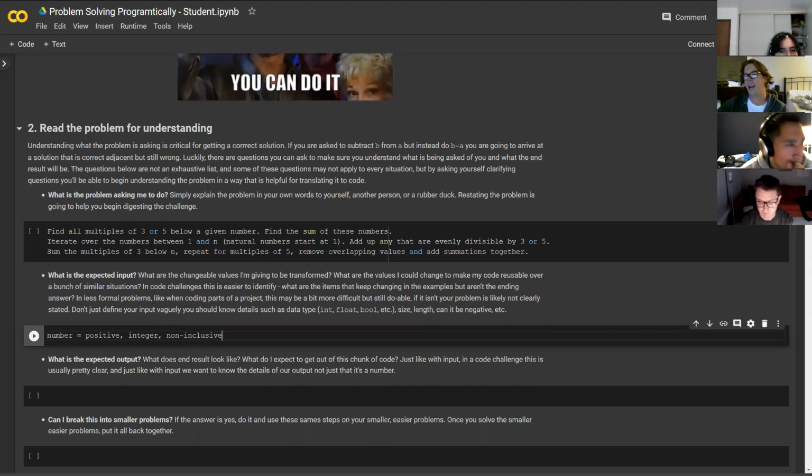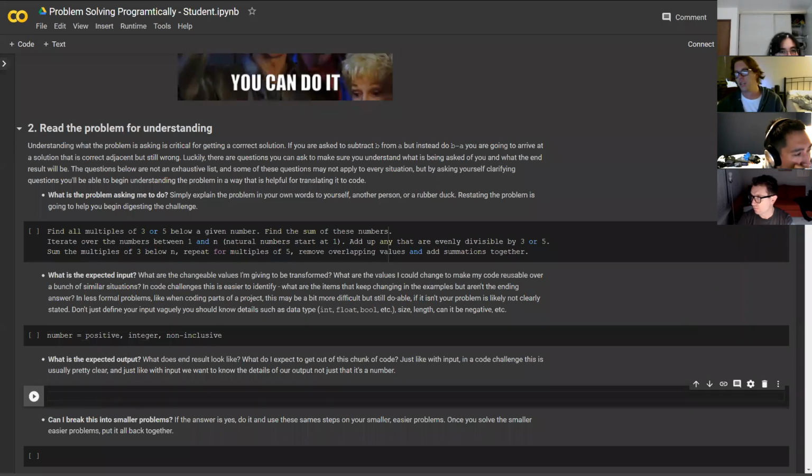Being able to define your input makes sure that you can solve the correct problem. You'll find in programming that there are a lot of off by one errors where you forgot about inclusivity or exclusivity on the problem. And so it's adding in an additional number or not adding in that final number. And then we can do the same for the output. So what's the expected output that we might see? Any guesses as how our output will look?